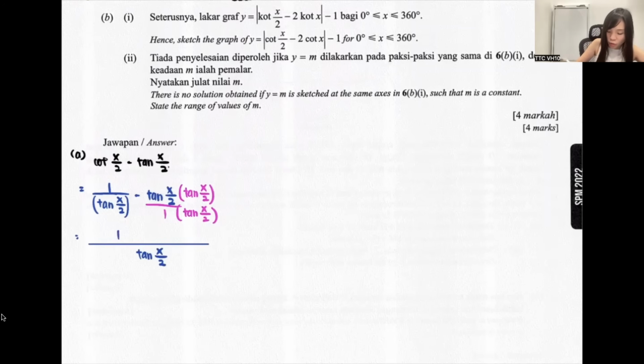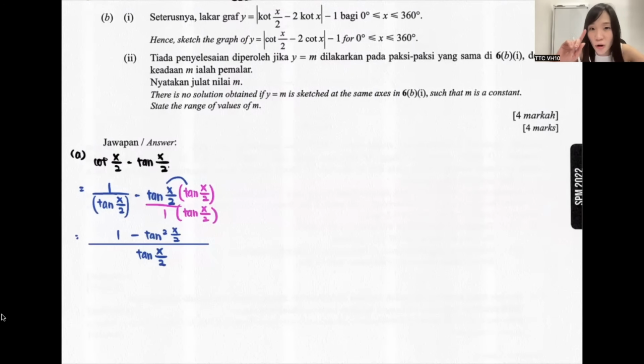So here you have 1. So these two you will combine. Tangent times tangent, tangent square. Guys, remember tangent x over 2 times tangent x over 2 is actually tangent square x over 2. So they like to put the square in the middle, but it represents the whole thing being squared. I hope you remember that, okay? So this is whatever I get.